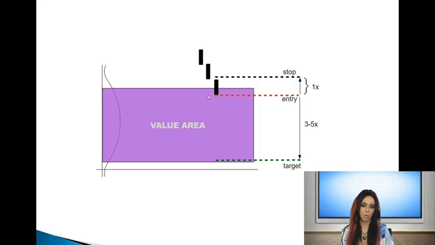In this case, because we're shorting, we don't want any demands in the way, because that will mean a possible reaction from that conterminous line. As long as you get anywhere between 3 to 5 times risk reward, it's a valid setup. So stop goes above the candle that closed inside the value. Obviously, if you manage to get a good profit margin from the recent high or a low if you're going long, then don't nitpick on the stop size.